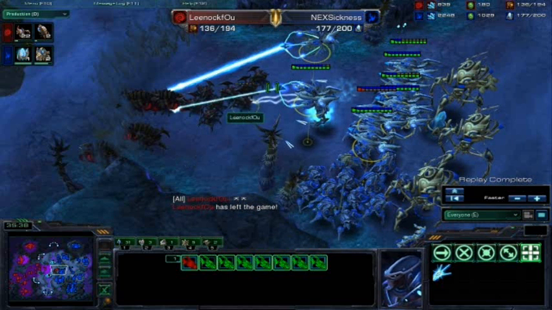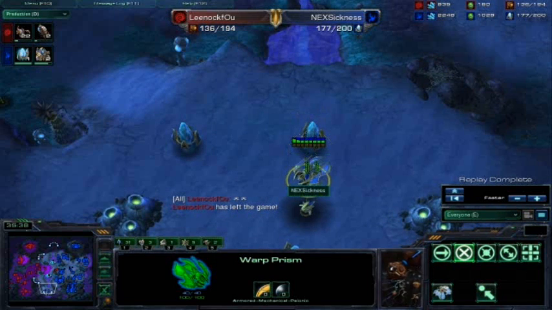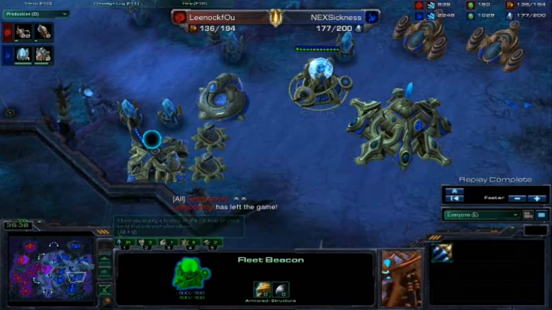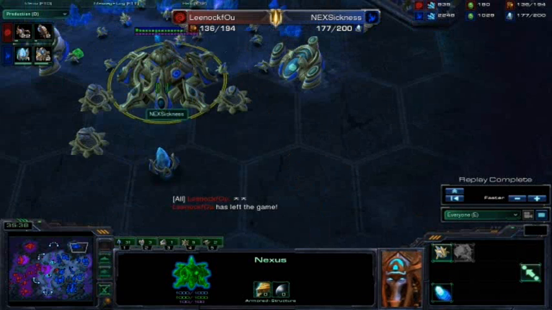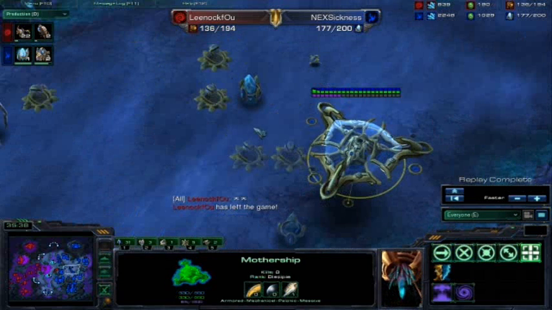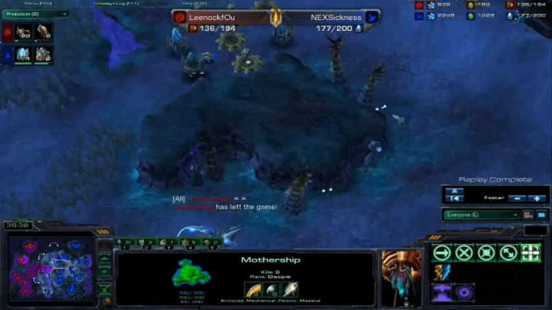So we can see this really strong style from Cygnus, and we saw an amazing counter to mutas. Interesting Warp Prism play. We have a mothership possibly in production, not quite, but we had a fleet beacon. Oh, the mothership is finished. We have the mothership. It's out. And this is obviously a good thing. You have Cloak, you have Recall, you have Vortex. It's great.